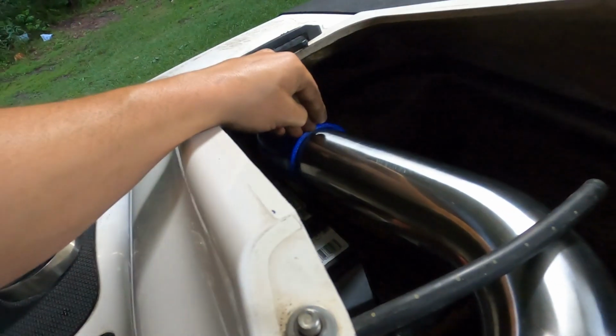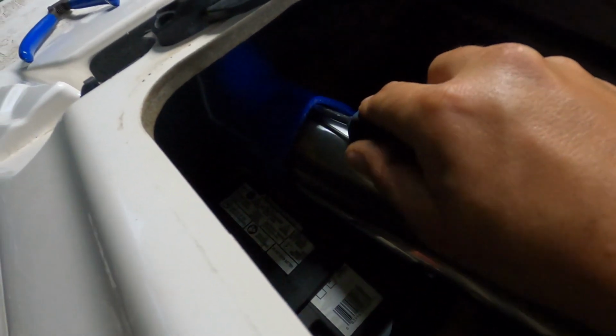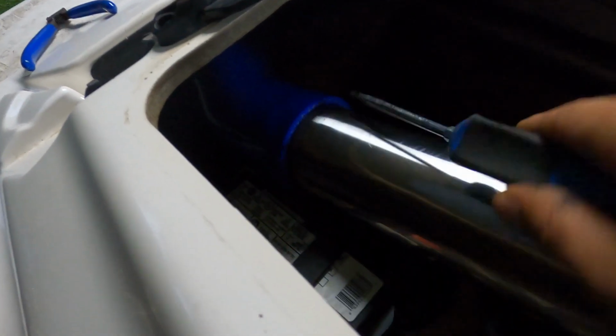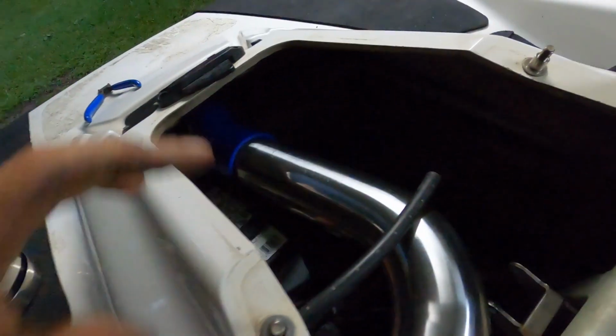Now, while I was doing the bolts, it did kind of dry up a little bit. I took a screwdriver, I wedged it in like this, and I sprayed lubricant in there, and I kept on working it until I was able to break it free again, and then I maneuvered it a little bit more down. I wanted to feel it.